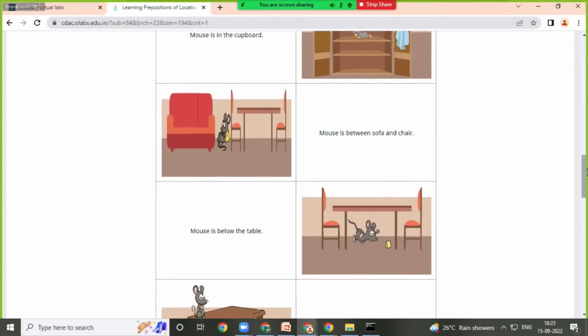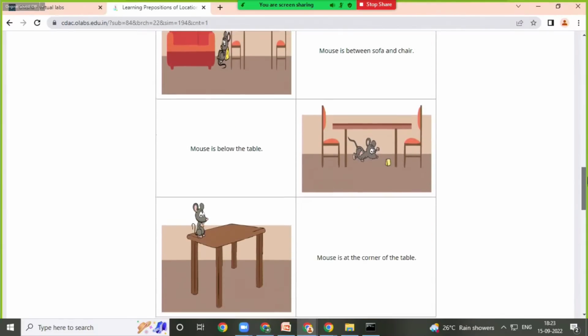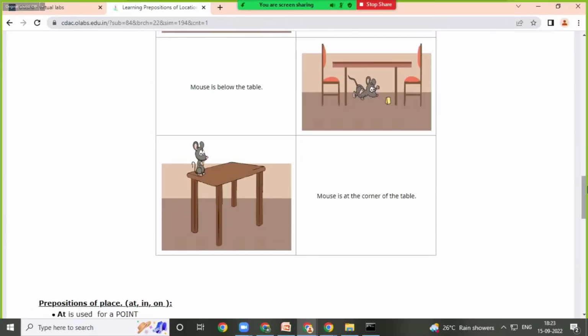The next is mouse is between sofa and chair. Then mouse is below the table. And finally, mouse is at the corner of the table. So with these engaging examples and visual representations, students get attracted to images and colors and enjoy the learning experience fully.